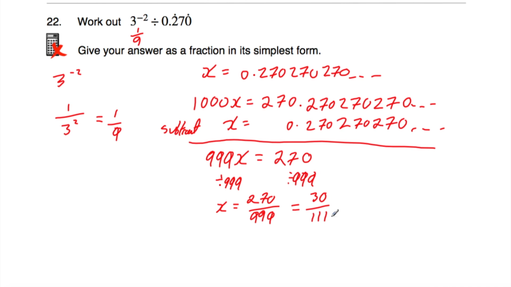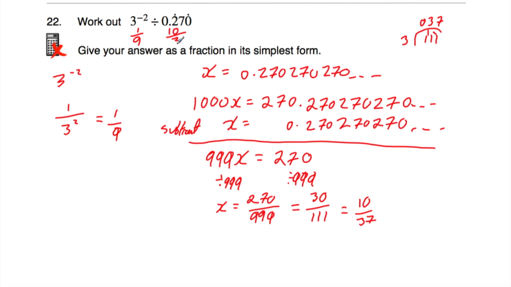Now actually, if you look at these numbers, they're both divisible by 3, because 3 plus 0 is 3, and 1 plus 1 plus 1 is 3. That means they're both multiples of 3. So if we divide both of them by 3, the numerator, 30 divided by 3, is 10. And in terms of our denominator, we've got 111 divided by 3. How many 3's go into 1? 0, remainder 1. We've now got 11. How many 3's go into 11? That'll be 3, remainder 2. And how many 3's go into 21? That's 7. So 111 divided by 3 would be 37. So we've got 10 37ths. That means that 10 37ths would be 0.270, 270, 270, and so on.